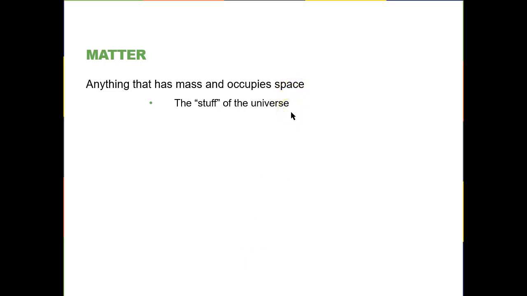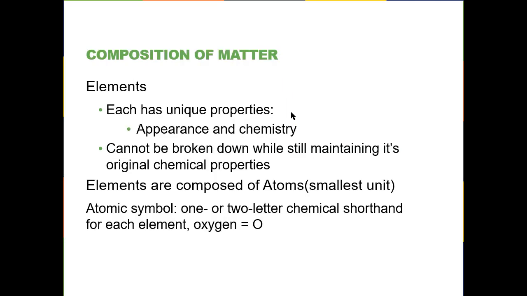This phrase comes from the old Merib textbook. It is the stuff of the universe, anything that has mass or occupies space. All matter is made up of elements, and without looking at atoms, it's a little tricky sometimes to define what an element is. But it is something, as it says here, that cannot be broken down or purified further while still maintaining its original chemical and physical properties. So these are things like its reactivity, its melting point, its boiling point, its malleability, its color, its texture, all of that stuff. All elements are composed of atoms.